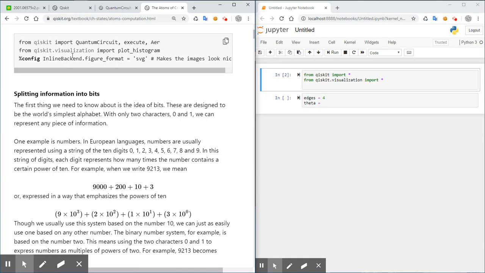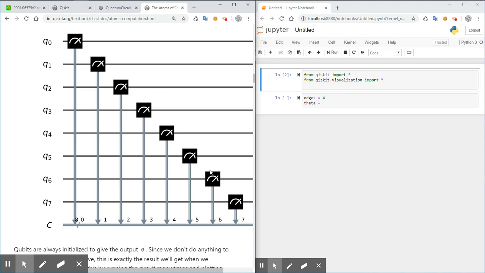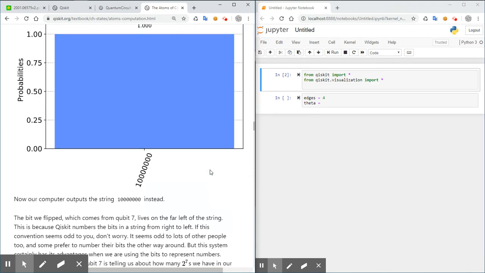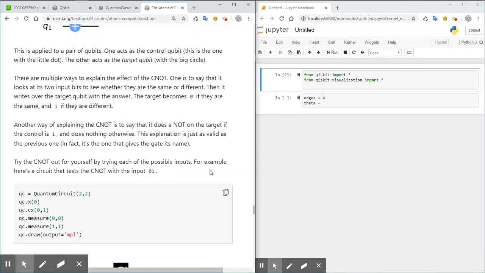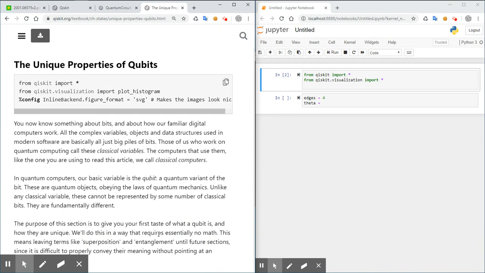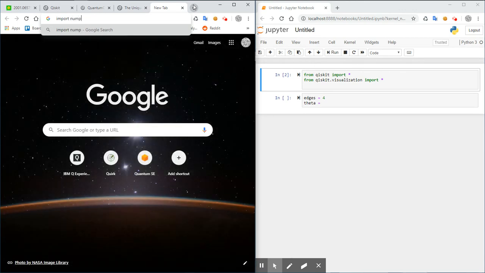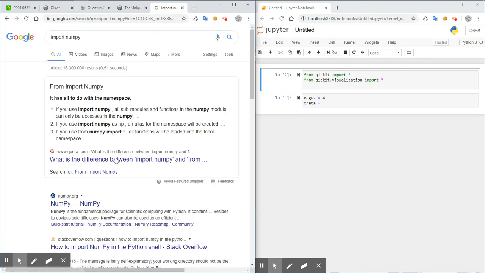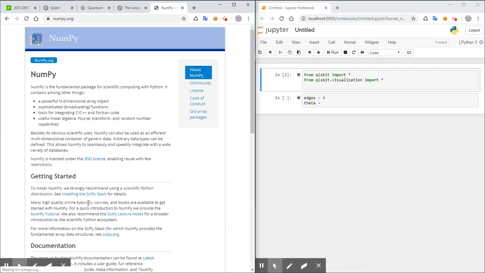From Qiskit, yeah, visualization, but I wanted to have, I want to import numpy as NP.